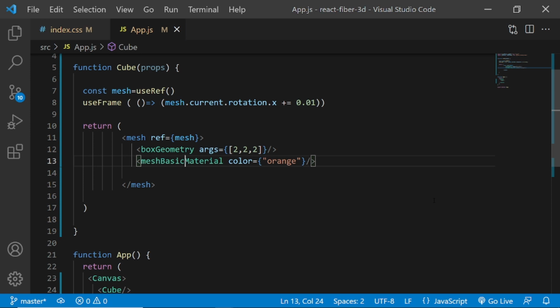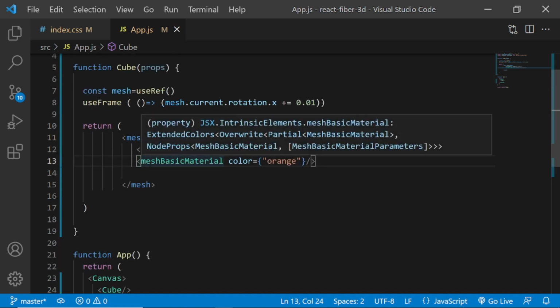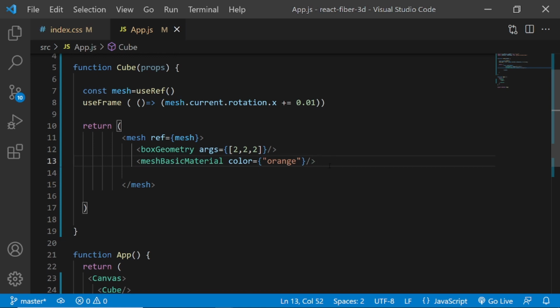Okay, next what we're going to do is we're going to add some light to this, so that the side with more light will become brighter, and on the areas with less light, you see sort of a shadowy shade to it. Okay, so in order to do that, we need to make some change to this. We got mesh basic material. Now this only allows you to do basic sort of flat colors, so you can't do different shades. So what we need to do is change that to mesh standard. So just change the word basic to standard. That's a capital S. Okay, that's all you need to do on the mesh for the cube.